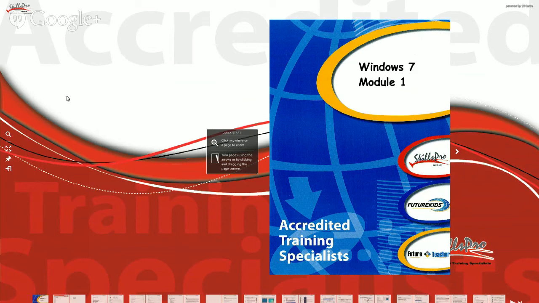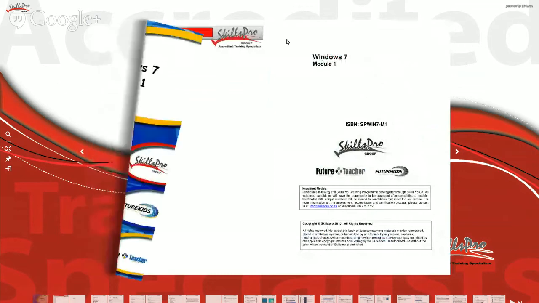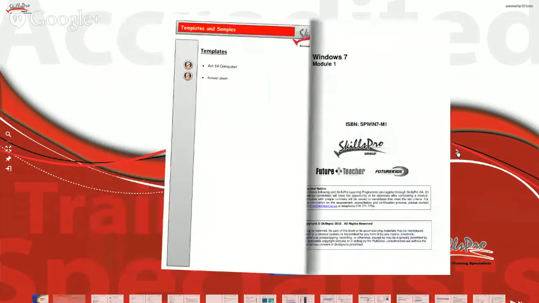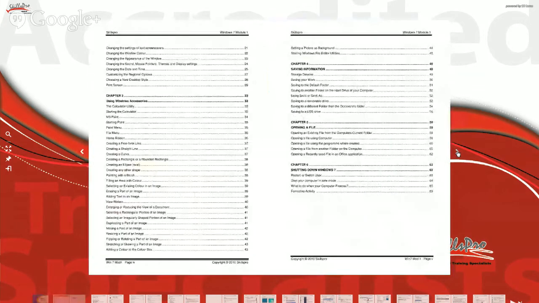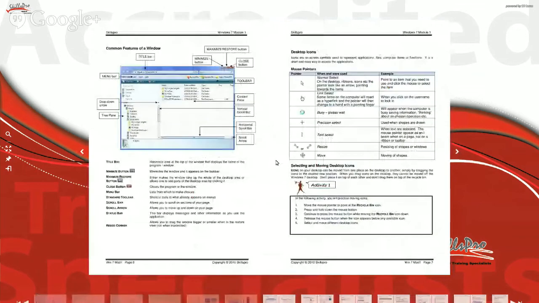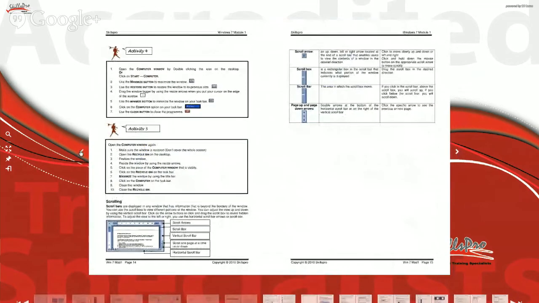So as you can see, if I want to go from one page to another one, I can click in the corner here and just turn the page. So easy, and bring it back. So very flexible, or I can go on the arrow on the right. I'll be able to navigate from one page to another. So we have a nice screenshot in here in color. You will enjoy it. You can just see how it is really nice. So you can browse and go to any page that you want.